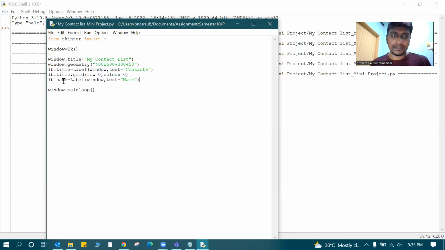Okay, so I already set the option name, and I used the class Label to set that option name.